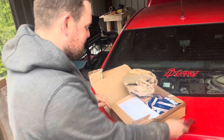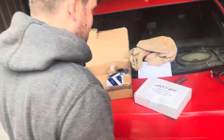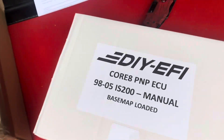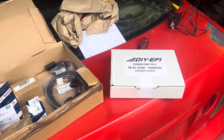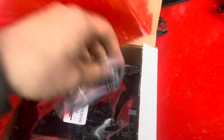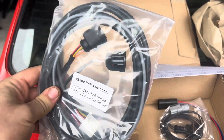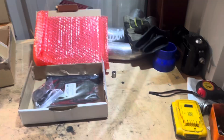This is my DIY EFI standalone ECU. IS200 — this is sick. So we got the ECU, I need to take out my standard ECU out of the car and modify it. We got the auxiliary loom for the O2 sensor, the wideband, and the new connection for the cam sensor. I have the ECU laid out and here's what we're going to do.